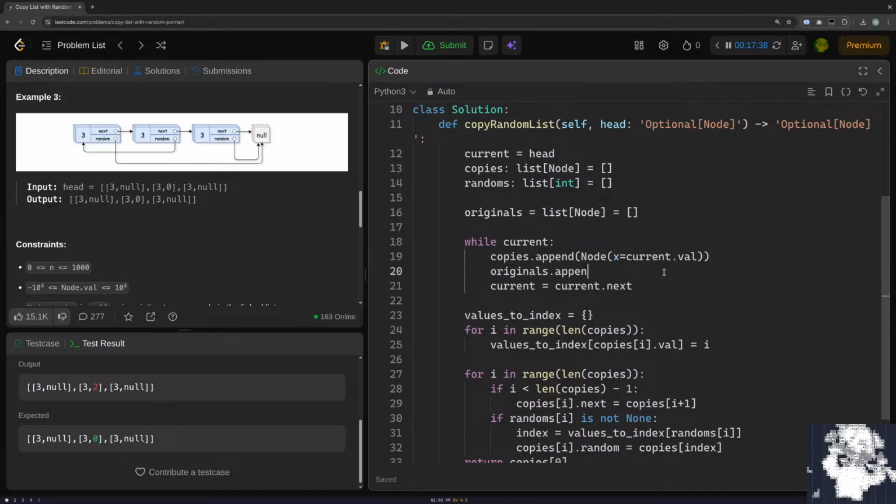Originals dot append current. So now I've got the originals.